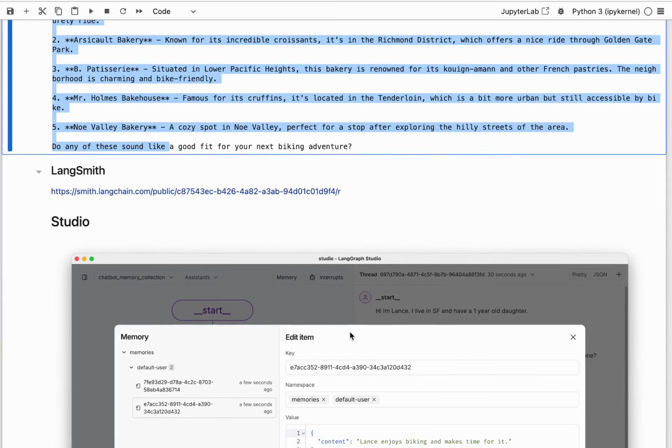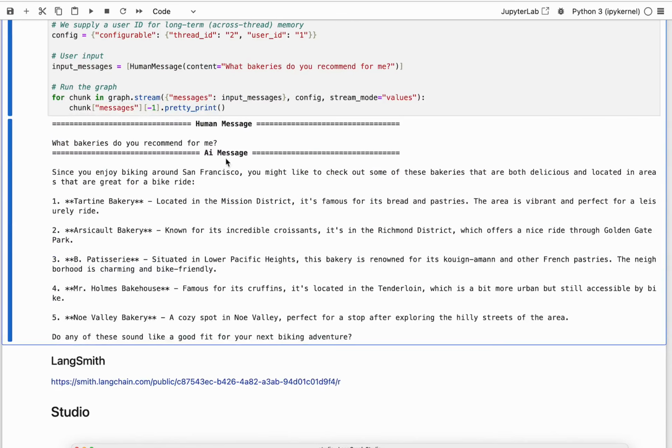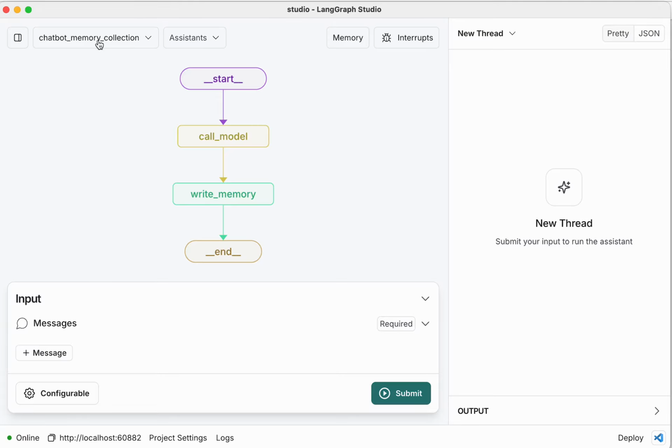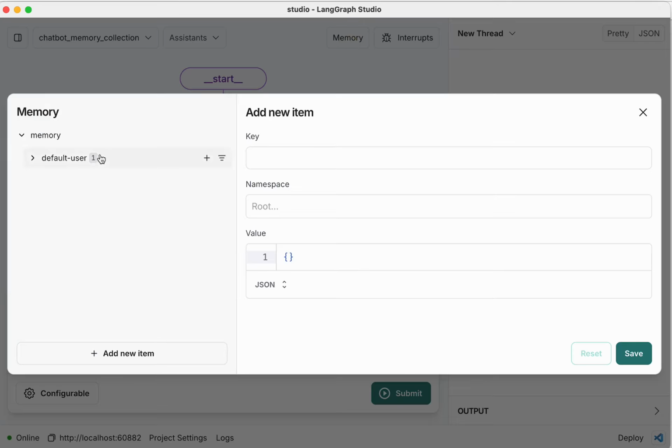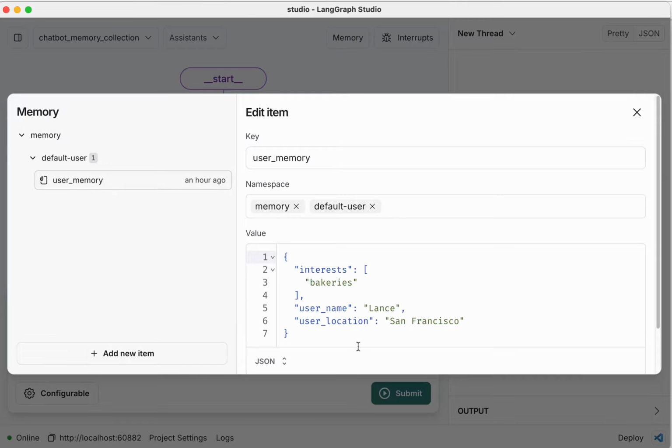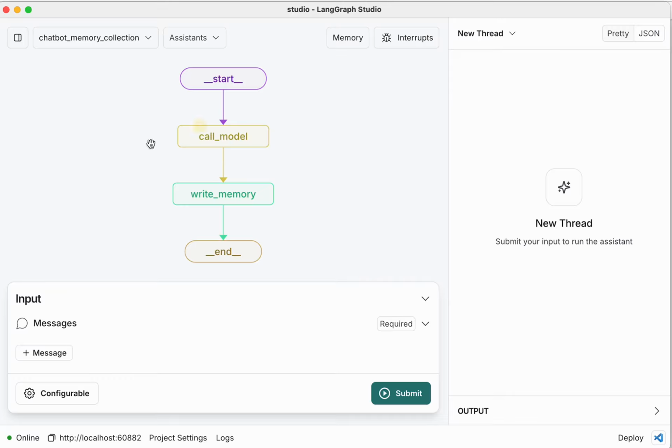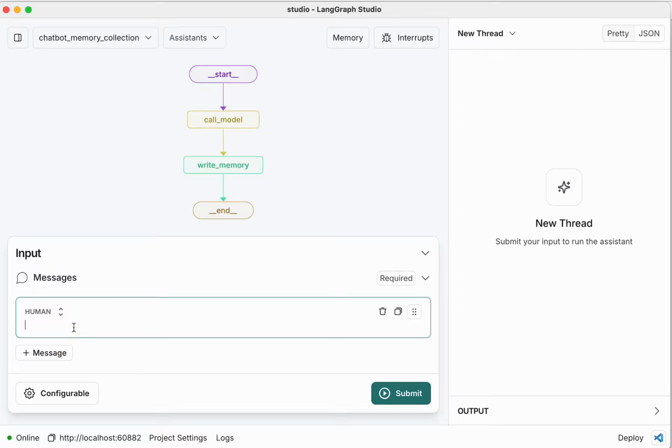Now let's look at this a bit in Studio quickly just to explore a bit more about what those memories look like when they're saved to the store. So we're in Studio. We open up Chatbot Memory Collection. And I interact with it. And I give it something that I did.